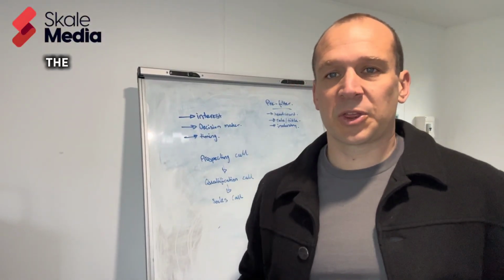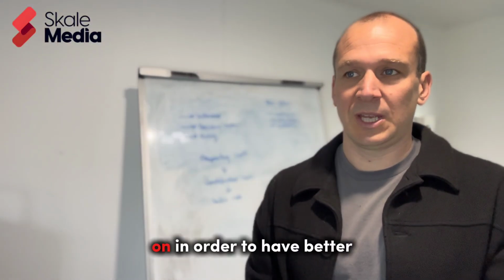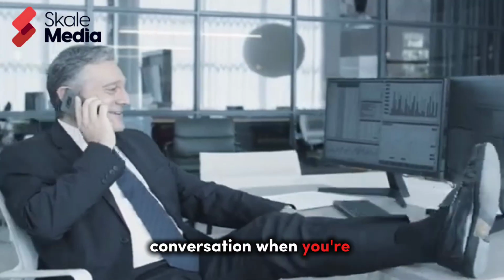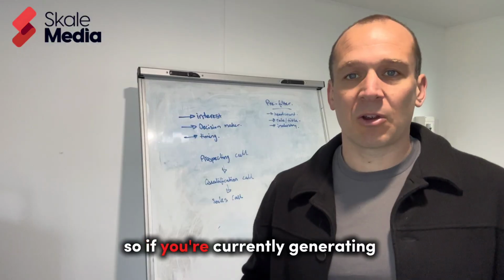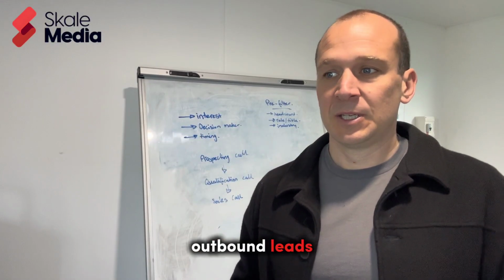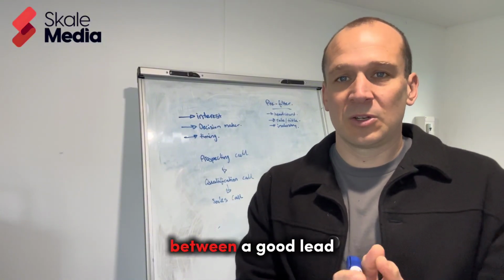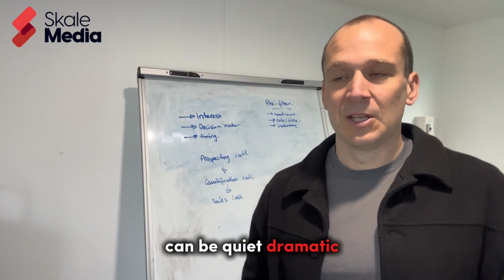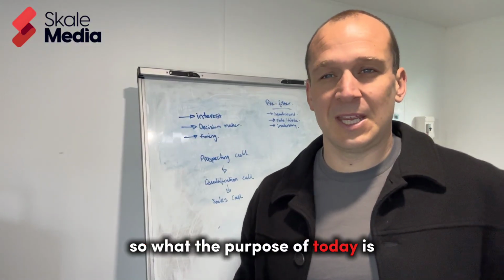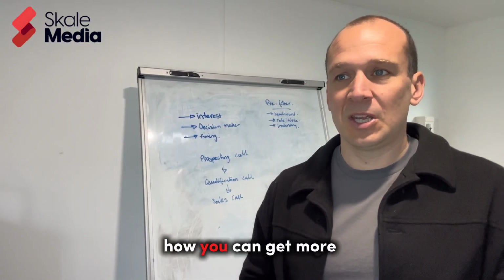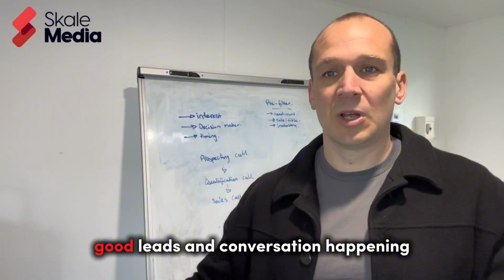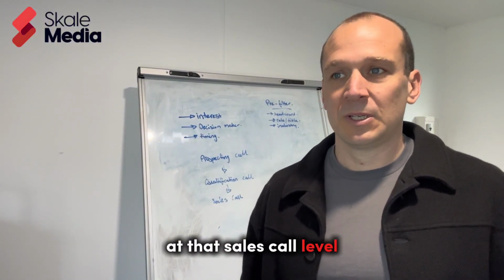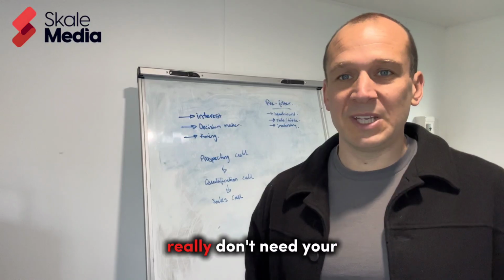Today we're going to chat about the 3 things that you can focus on in order to have better conversations when you're going on the sales call. So if you're currently generating outbound leads, know that the difference between a good lead and a not so good lead can be quite dramatic. So the purpose of today is really to go over how you can get more and more of those good leads and conversations happening at that sales call level and weeding out those that really don't need your services at the moment.